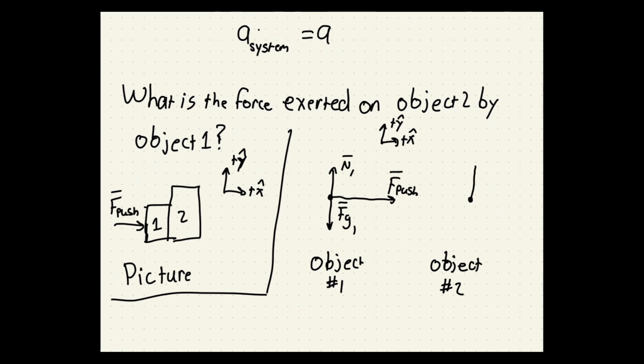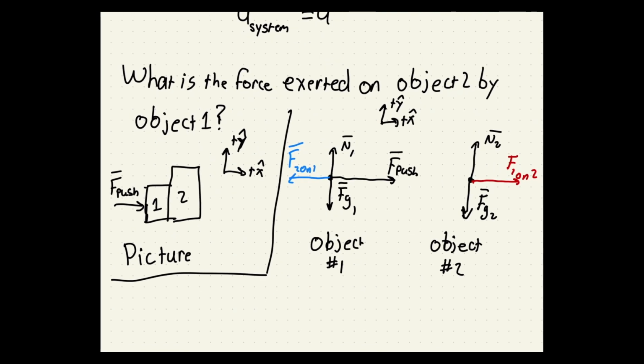For object number 2, we'll have a similar situation: a normal force, which I'll call N2 vector, a force of gravity pointed down, which I'll call Fg2 vector. And then I'll have that push force, but not directly the push force. I will instead have F of object 1, the force that object 1 exerts on object 2. Notice how when it says F sub 1 on 2, it's drawn on object 2. So 1 on 2 gets drawn on 2. Force F of 2 on 1 will get drawn on number 1. The force interaction pair force, F sub 2 on 1, will be on object 1, and it will have the same magnitude, but in the opposite direction.